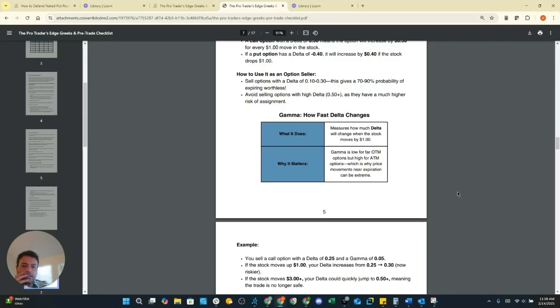How fast delta changes, this is what gamma does for you. Like I said, gamma is small for further out in expiration. It's big for very close to expiration. And you should always avoid being very, very close to expiration and always adjust your delta or adjust your gamma. Well, when you adjust your delta, you adjust your gamma automatically anyway. That's what's called gamma scalping. When you adjust rates, that's what gamma scalping is.